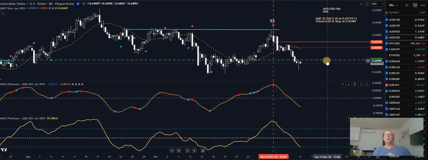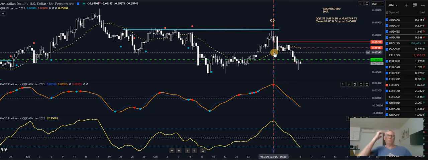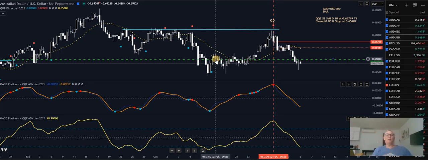This green dashed line is a big round number. In this case, it's the 65-cent level. Been banging on about the 65-cent level seemingly forever, and once again it's come back to it. Like I said with the EA, in one of the EA videos in my playlist on the YouTube channel, it all revolves around the Aussie hitting the 65-cent level. So you can set it up so the EA only takes sells to go back to the 65-cent level.